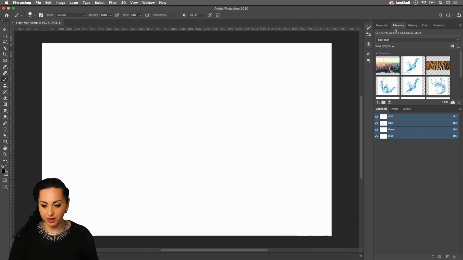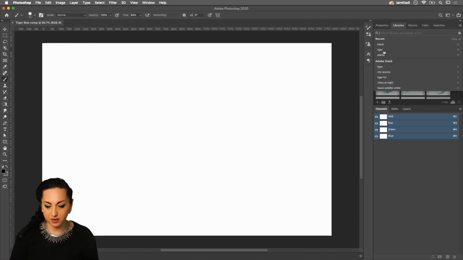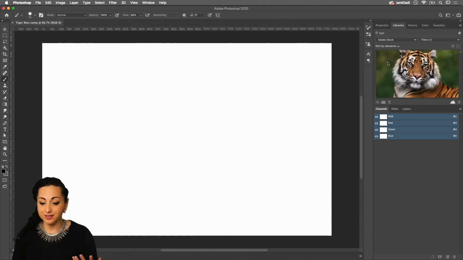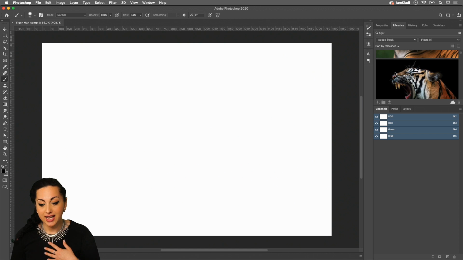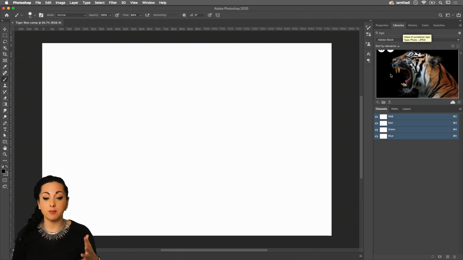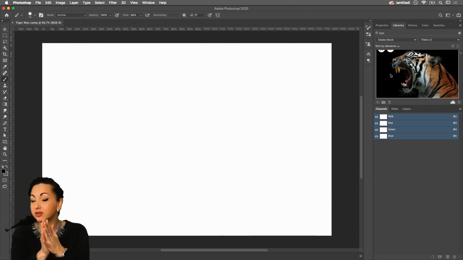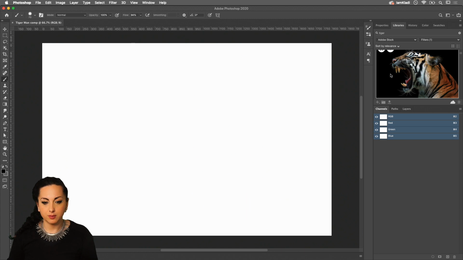So what you can do here is the same that I've done before. You can look for a tiger and you can find any beautiful tiger that you want. Those are so gorgeous. The only thing that I make sure is to use both images, both assets that are in the same angle. This is very, very important when compositing, trying to find assets that have the same angle. So let's get going. I was looking in the chat.